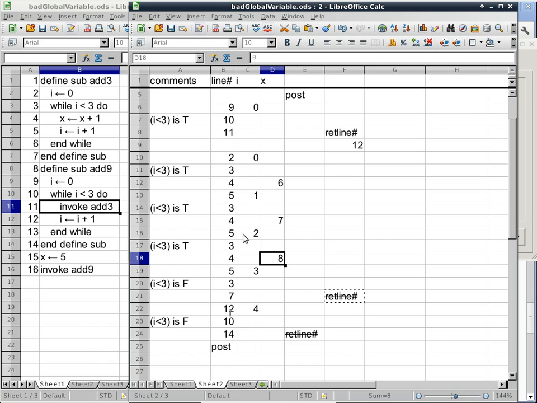Yep. The problem with that is that when you begin the execution of the program, it allocates all the storage for each one of those variables, as opposed to using local, it's only on an as-needs basis. Right. What he's saying is, we have to pre-allocate. If I use add3_i, add9_i, I will have to pre-allocate all those columns ahead of time. If I had 1,000 subroutines and each one has 20 variables, then I'll have to allocate 20 times 1,000 columns just for the variables.